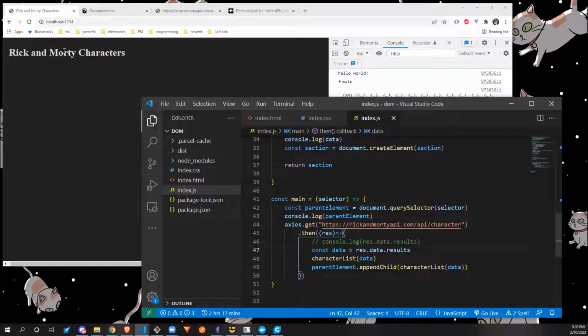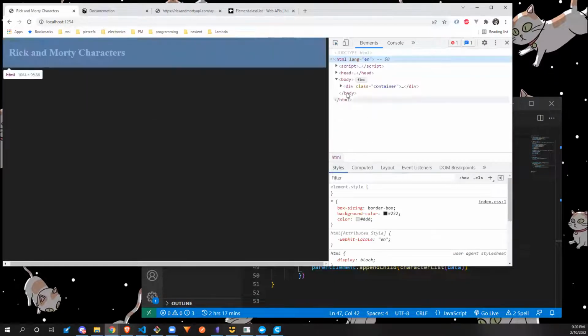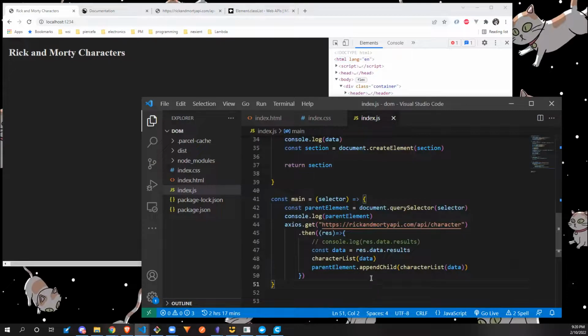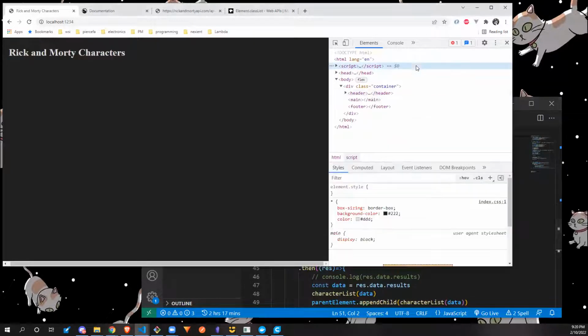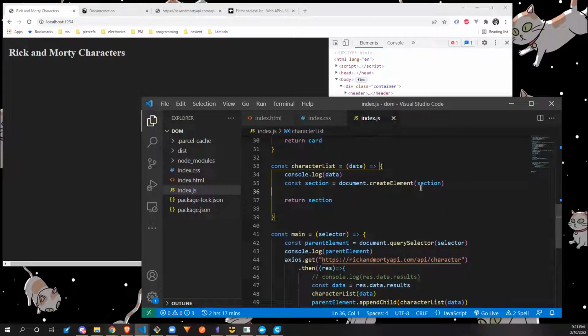So if I save this, refresh, and look inside of parent element, selector. Selector doesn't have anything in it, so it's probably not going to show anything. I'm just going to do some text content just to see if this is working.